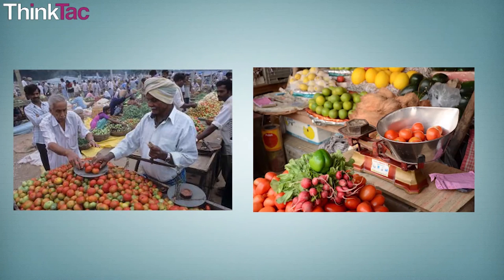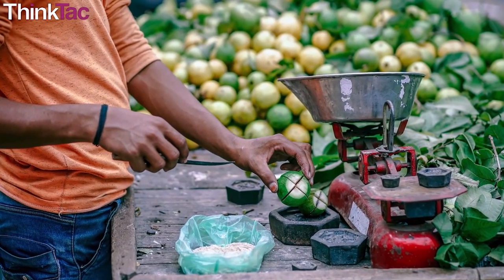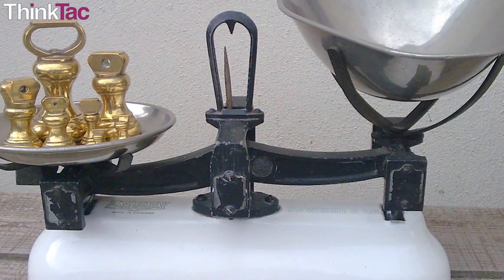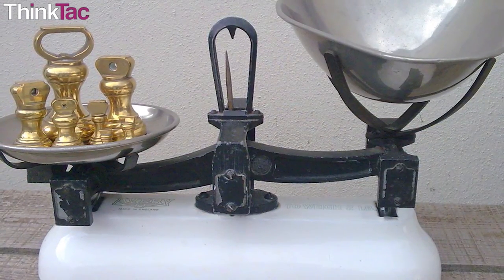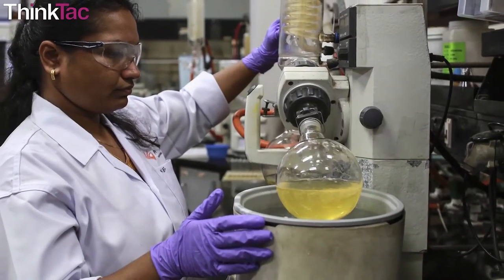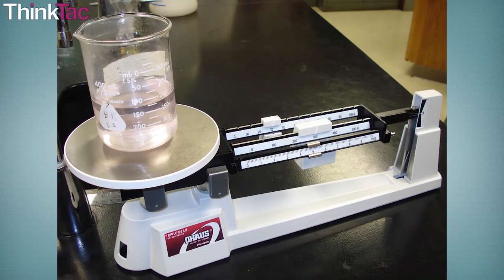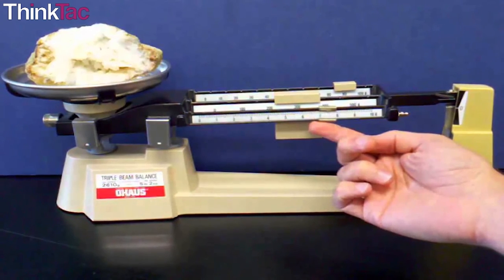Beam balances are used as a measure of weight or mass by vendors selling goods on the go, for whom it is difficult to afford, carry, or charge electronic weighing balances. Variations of the mechanical balance are used in businesses where it is crucial to measure weight accurately. A Roberval balance is used by jewelers and goldsmiths to measure weights of precious metals. Chemists use a Roberval balance to measure small amounts of chemicals accurately to perform reactions for which reactants need to be present in specific amounts.